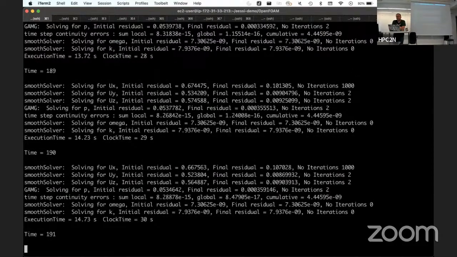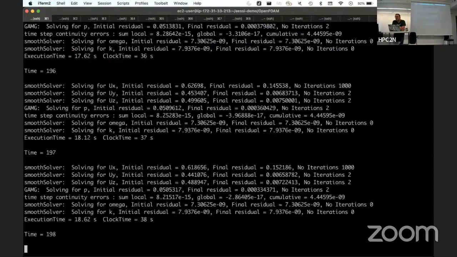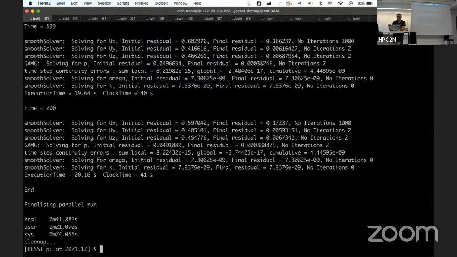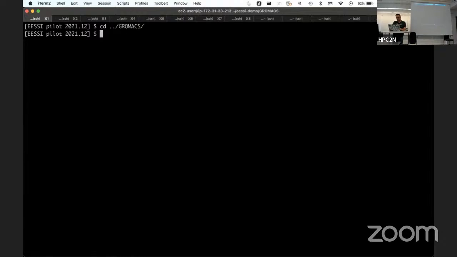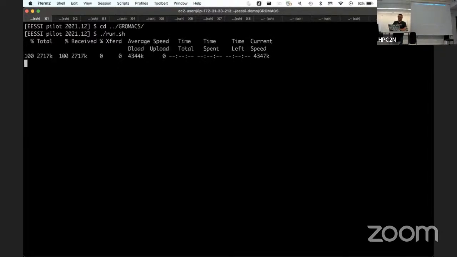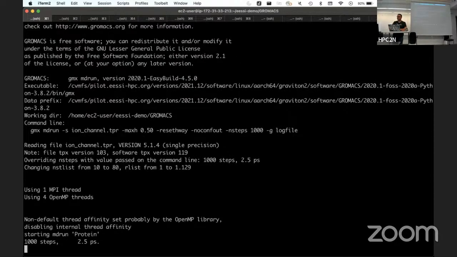We shouldn't be using the pilot repo for anything. We should still fix it in the demo, or at the very least update the demo script so that it says you're not using the pilot, this is not going to work. We can be smarter in the demo scripts. Also, GROMACS here with the pilot repo also works. It downloads an input file and kicks off GROMACS. Comparing this to even EasyBuild installing stuff, this is a dream. It just starts running straight away.